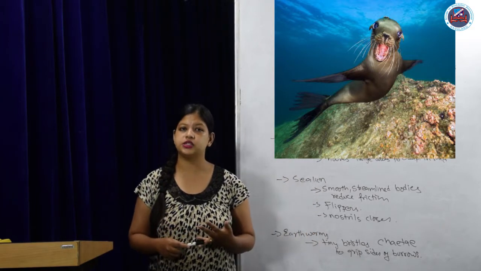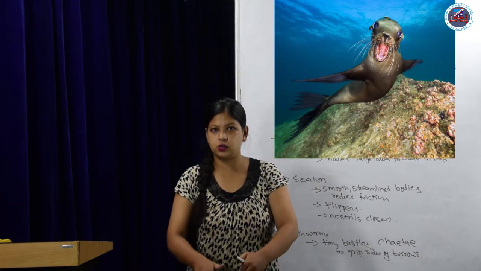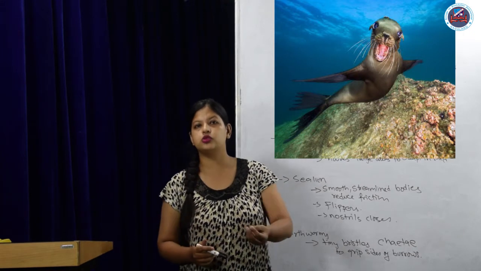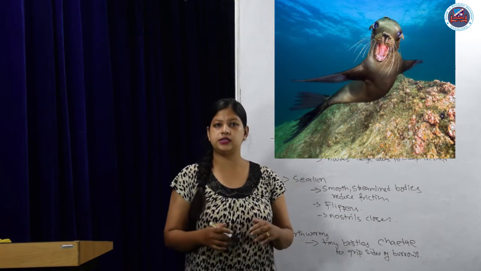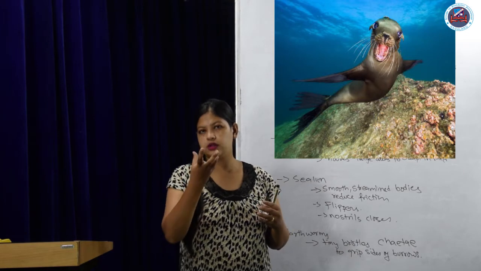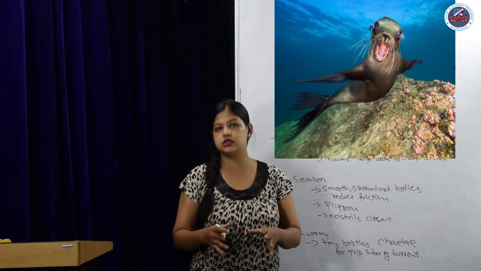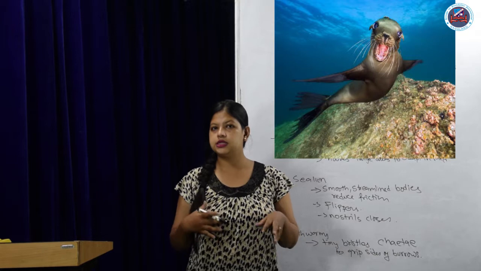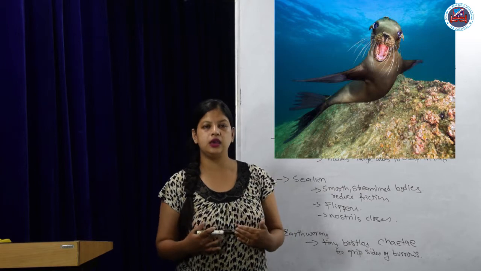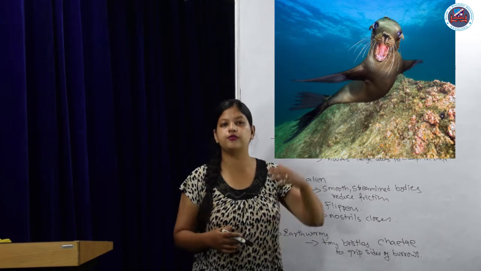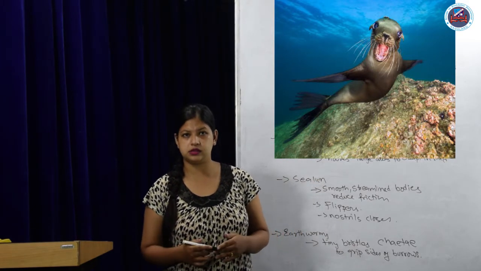And again, another adaptation done by them is their nostrils. Whenever the sea lion dives inside the seawater, its nostrils get blocked. Why? So that water may not enter the lungs and fill them. Because they have to adapt. If they keep on opening their nose for a long time, then when water enters the lungs and fills them, they might die. So in order to catch their prey, until the time they are inside the sea, they can close their nose and stay for a longer time without taking oxygen from outside. So that is also a kind of adaptation done by sea mammals or sea lions.